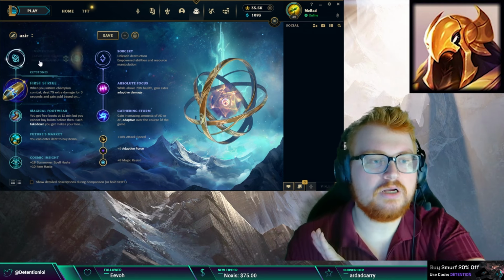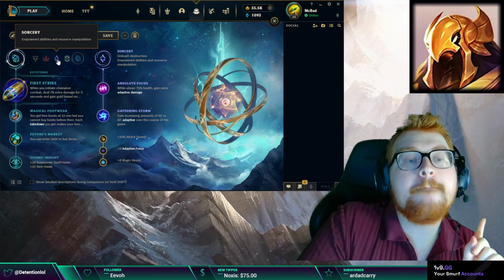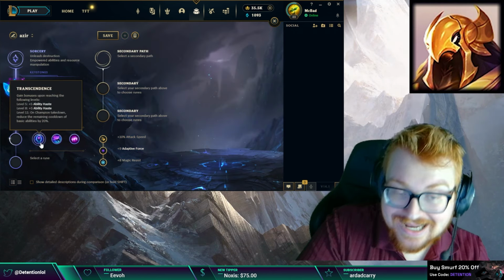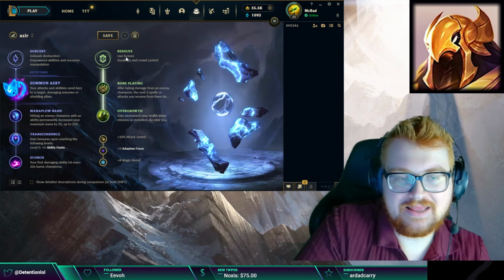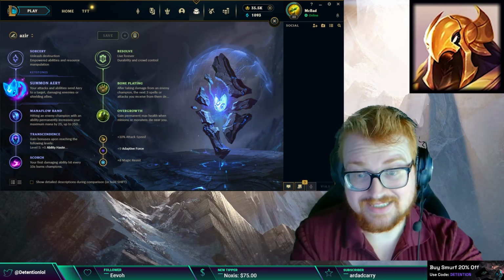Okay, so Azir used to be really hard, but there's actually a rune page that makes Azir really bad, and it's this page right here. Now, you're like, Ben, what the fuck? Why am I taking this rune page? Why am I going Resolve against Azir?